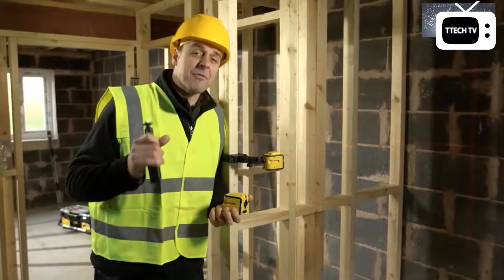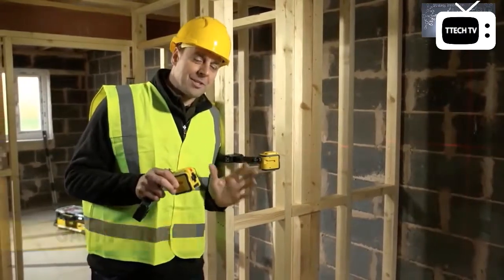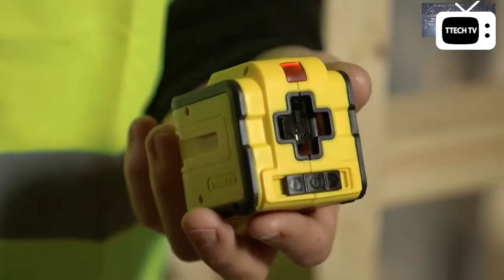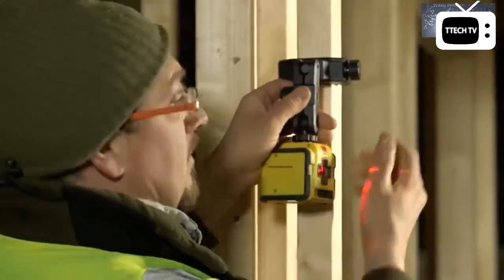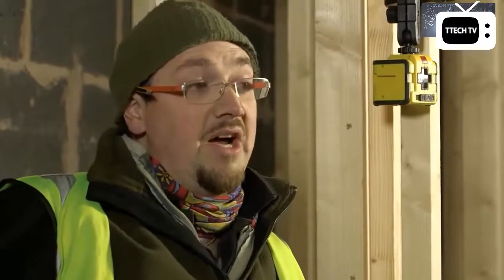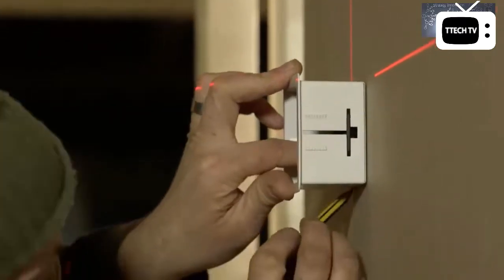If you're after a laser level, the Stanley Cubics is a great cross-line self-leveling laser which is very, very versatile, easy to use and very cost-effective. Massive labour-saving device. Times I used to spend marking one end, marking the other end, trying to get a 6 foot level, hold it steady with one foot and one arm and draw a line. If you've got a laser, you can set it up, switch it on, away you go. You haven't got to worry about all that time messing around and setting up lines here, there and everywhere.